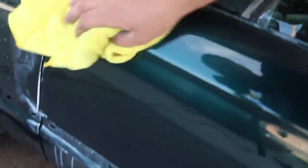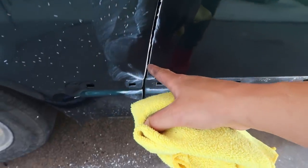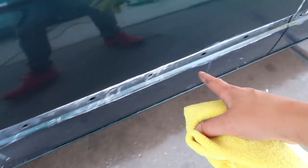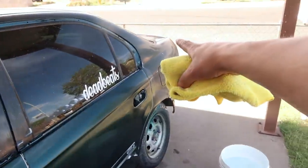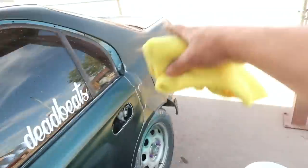So anyhow, carrying on, I'm gonna go ahead and wipe these doors down really quick. And then what I do is I use the pressure washer and I blast all of this wax and everything out of the crevices and out of the cracks before I move on, so this stuff doesn't have a chance to dry. We can go ahead and get it all blasted out now, and then I'll move on to the corner panel.